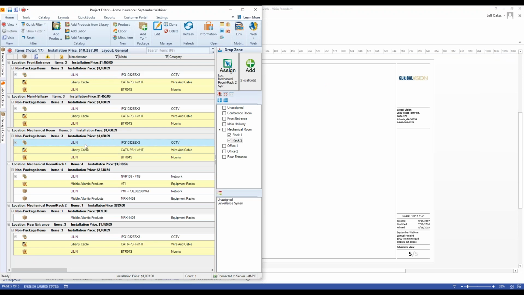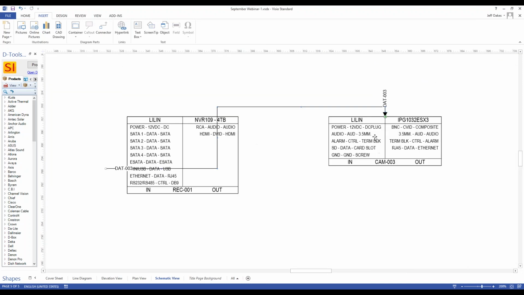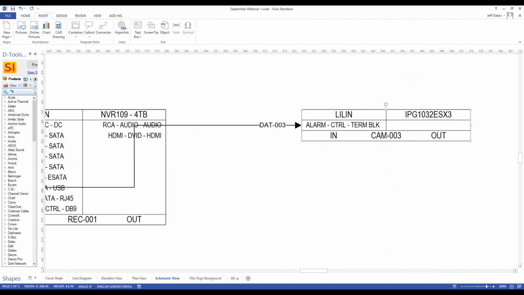So it's just a matter of selecting the parts that you want to show on the page, and laying them out here as you need to. And then once you've made a connection to a device, I'll just snap something in here real quick. You can also remove IOs that you're not using.